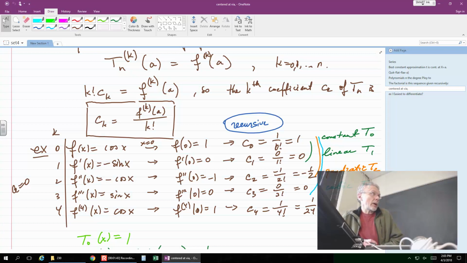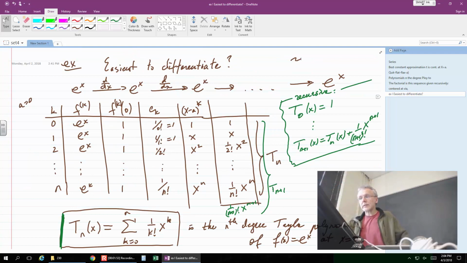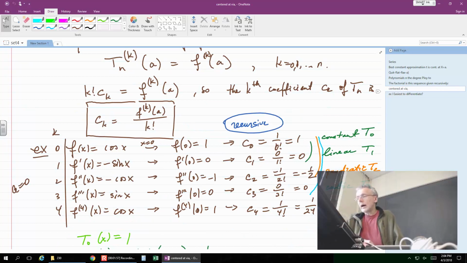Beyond that, maybe for this particular example, the challenge is differentiating infinitely many times. The one we did at the end of yesterday was the exponential function. That is easy to differentiate. There is no change. Same function every time. With trig functions such as sine and cosine, it's slightly more complicated.